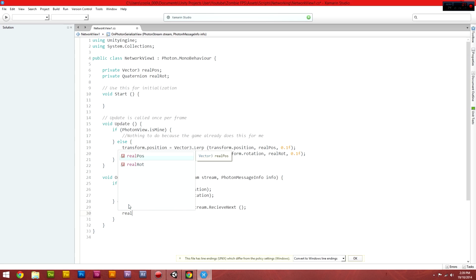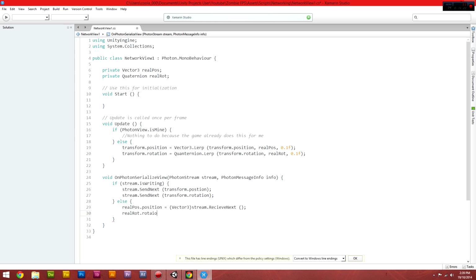And then realRot equals Quaternion, sorry, stream.ReceiveNext. Alright, so now let's explain this. This basically, every time the view changes, runs this, I think that's what it does. I know it's something to do with networking.